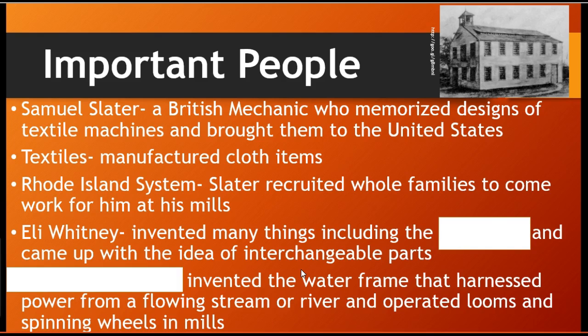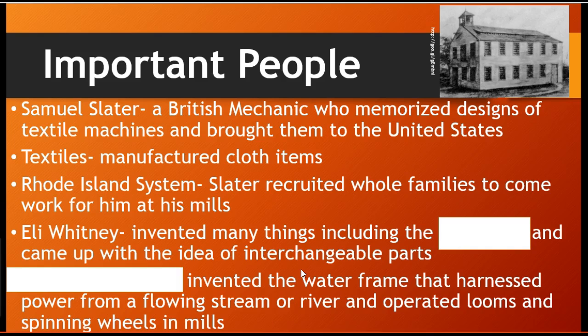But basically what Slater did was he would recruit whole families to come and work in the factory. So mom and dad would both work in the factory. Any kids who are above the age of 6, 7, 8 years old, something like that, would also come and work in the factory, because there were certain jobs that only smaller-bodied people could do. And so younger kids were good for those jobs.